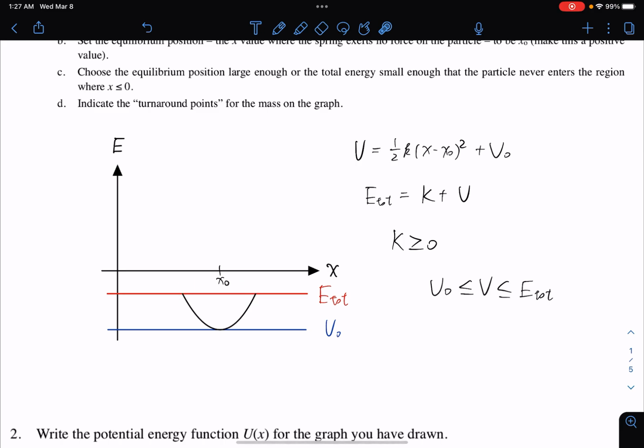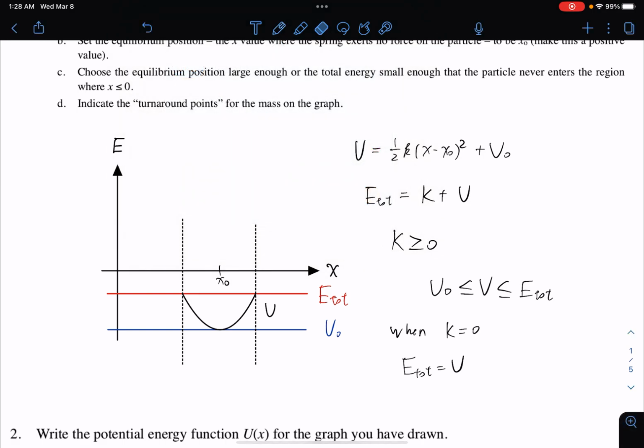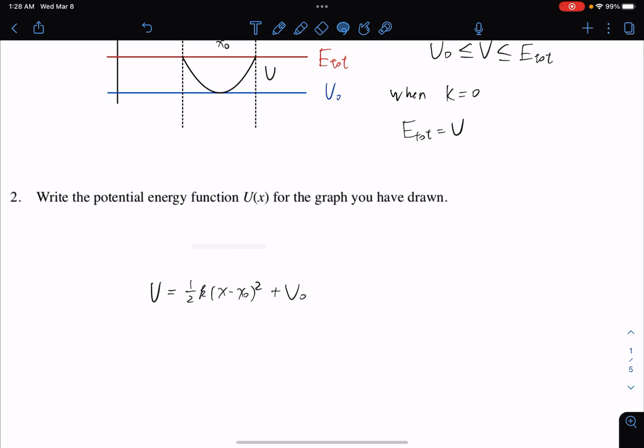The reason that we stop here is because when it stops there, the particle will stop. It will oscillate around here until the kinetic energy is 0. So when kinetic energy is 0, the total energy is just the potential energy. So once the potential energy reaches the total energy, then the particle will stop oscillating. So we know that this is the range of the oscillation of the particle, and these will be the turnaround points, which are the intersections here and here. These are the so-called turnaround points. And for number 2, we have this formula for our potential energy, and we know that u0 should be smaller than 0.